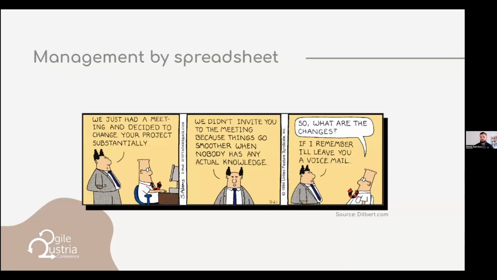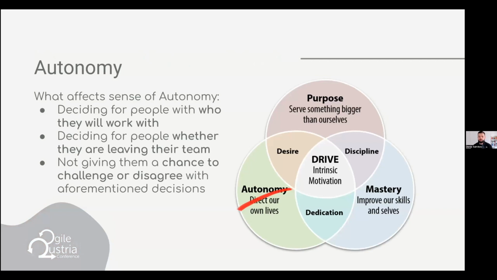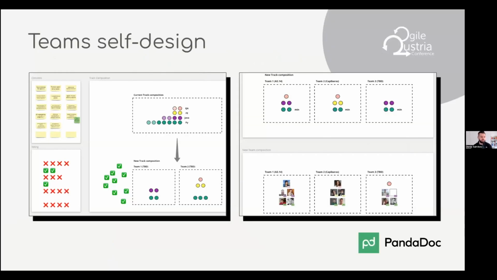So once again, how it often gets done in organizations: managers just make a decision to change the project per person. And for them, this is an easy decision, but for a person, it can mean a lot. Why? We already discussed it here. Of course, there is still a chance that a person will find some purpose and mastery, but 2 of 3 are better than 1 of 3, and we are ideally aiming for 3 of 3, right? So how are we approaching that, for example, in PandaDoc, the company I currently work for.